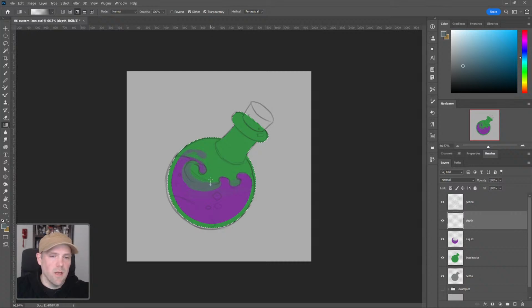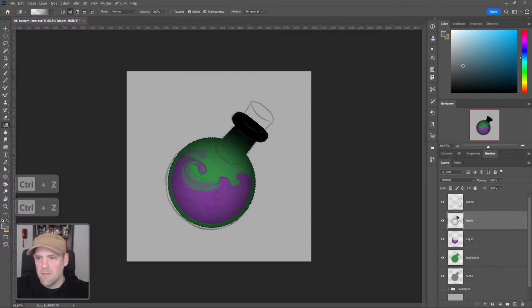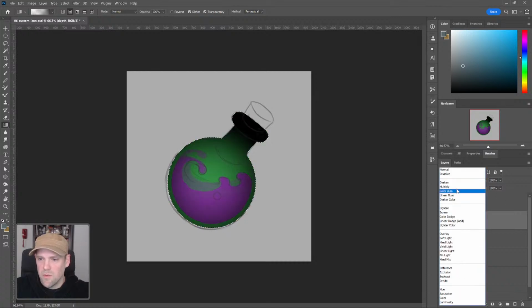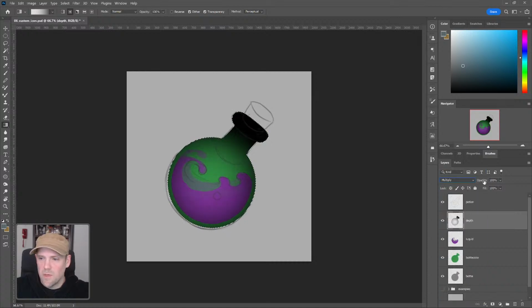I have the wrong gradient. So if you come up here and select radial gradient, and then just do this to taste. It's a little bit too much, but that might work. It might be a little dark. It's okay. Let's go to multiply, and then we can take the opacity down a little bit if we want. And also this neck gets really dark.